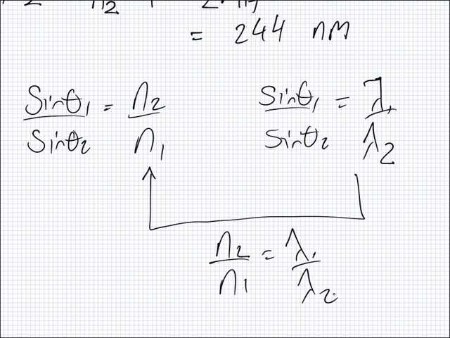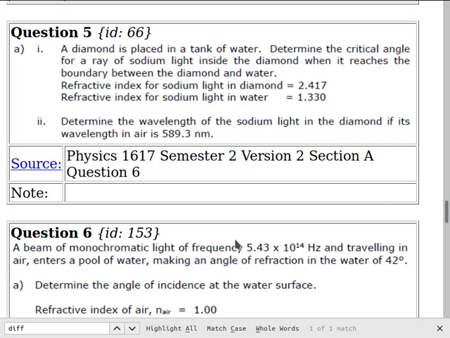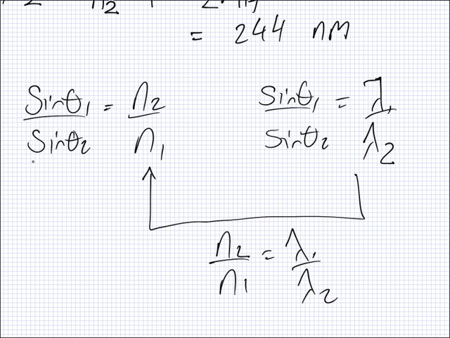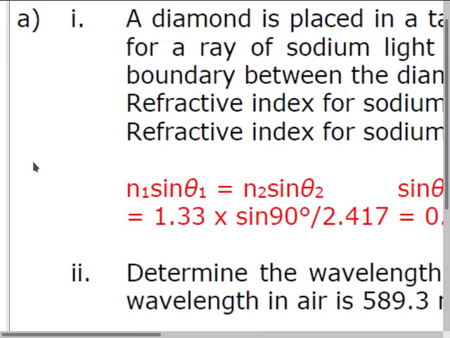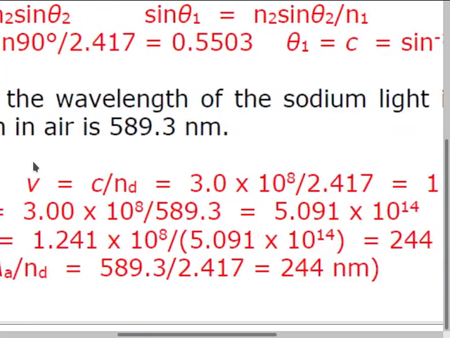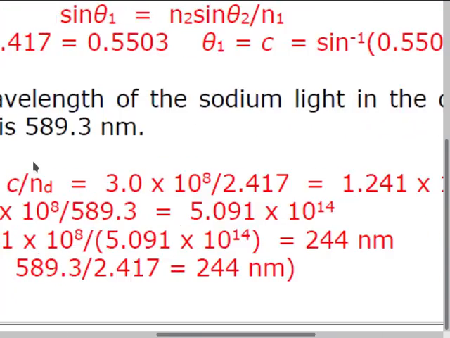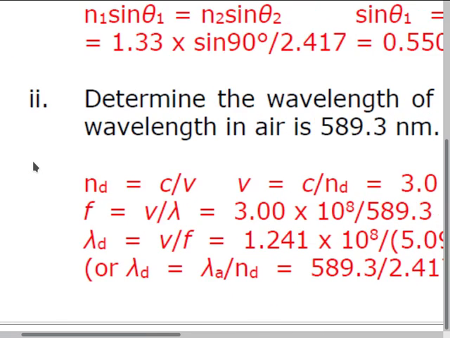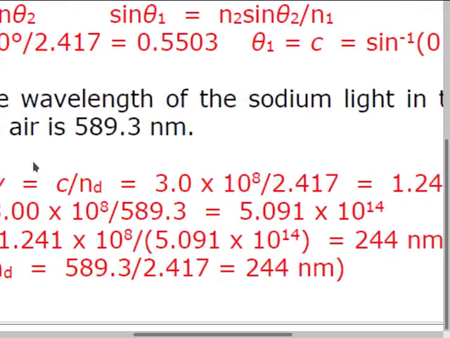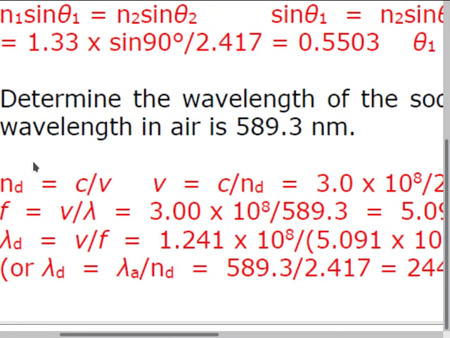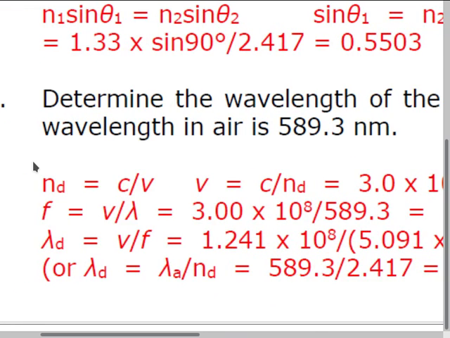Okay, so we're starting to get into the harder ones now. I wonder if the solution is here. I wonder which way they did it. What do you think, the first or the second way? I maybe think they might have gone with the second way. Oh no, they went with the first way. Yeah, 244 nanometers. Well, I guess I shouldn't be surprised because, like I said, at the bottom it says or. Oh, nice. I like it when it all comes together like this. It looks like I planned it. Okay. Right, is that okay?